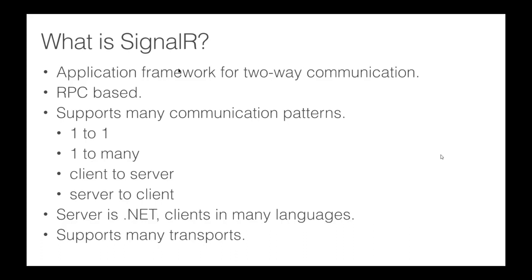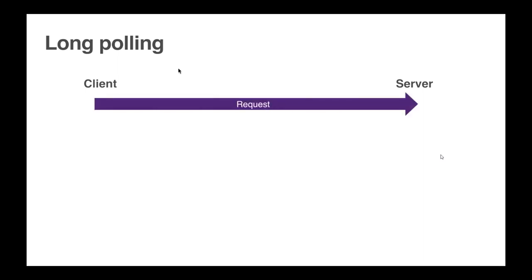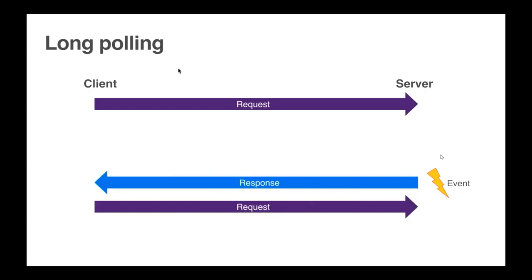And what I mean by transports is, well, how does the communication with the server actually take place? Because we said that HTTP is request-response. And the answer is that there have been a bunch of different technologies that have existed for this over periods of time. So in the beginning, the way that these techniques were done was with something called long polling. Because long polling just relies on HTTP. It's a very primitive technology.